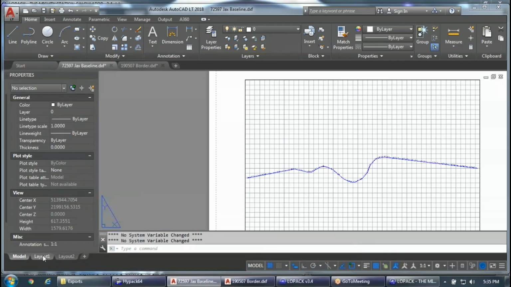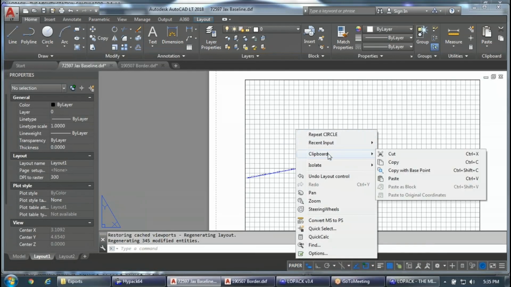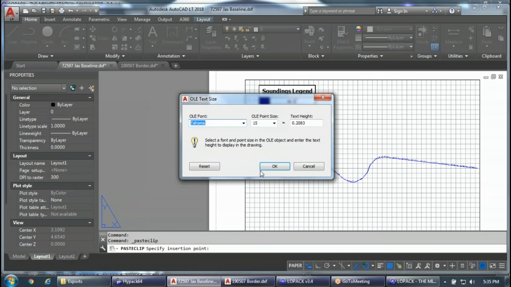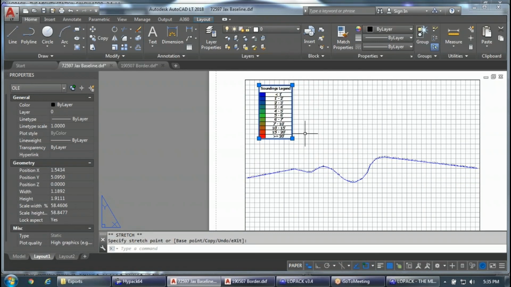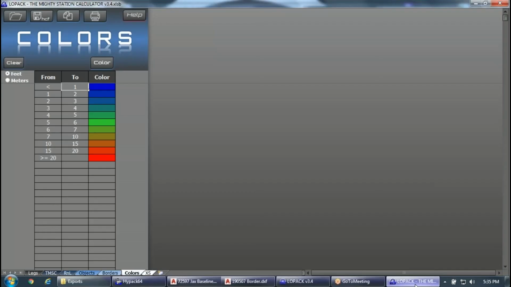We can paste it now into our drawing. Scale it. We can print it to a PDF. Some dredges, they like to have the color file of the background taped to the side of the computer for the operators, mates, drag tenders, leverman, whatever.